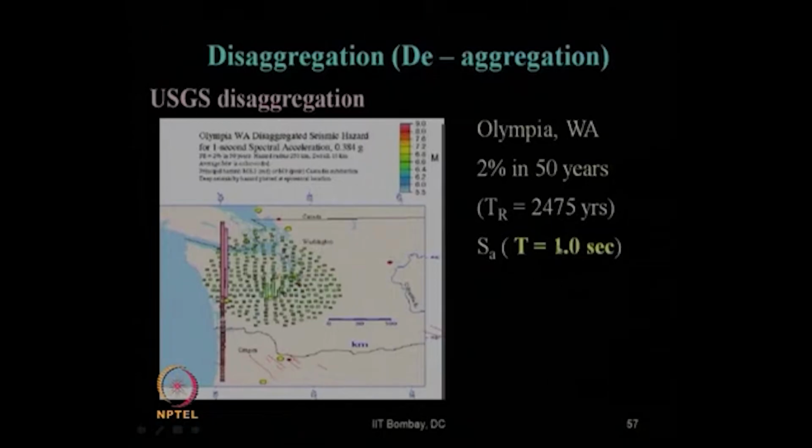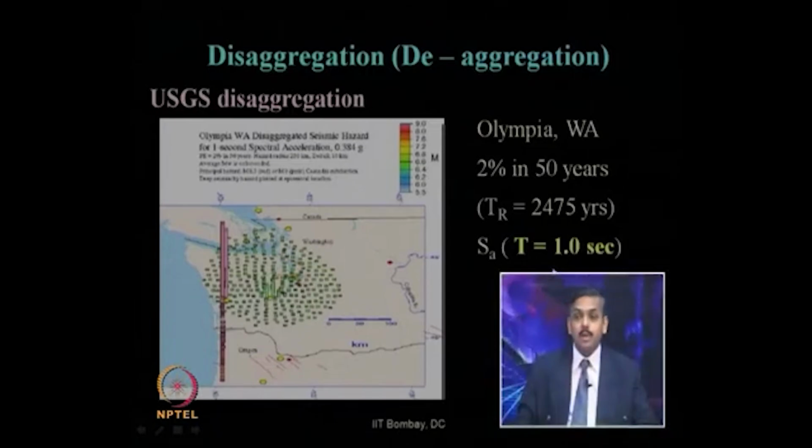Why are we interested in different time periods? Because it depends on what type of buildings are in that locality. Generally, as a thumb rule, we will see that later, the number of stories of a building divided by 10 is considered as the natural period of a building. Suppose we are talking about a 20-story building, 20 divided by 10 will be 2 seconds. So, 2 seconds is the natural time period for a 20-story building. Typically, I am saying again, it is typically, not exact. How to obtain the exact time period, we will see later in another subtopic.